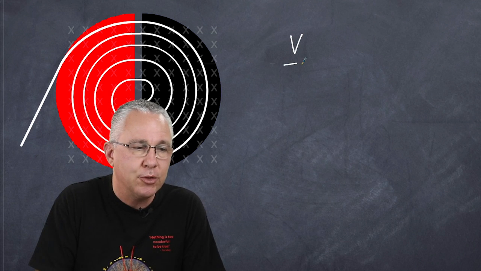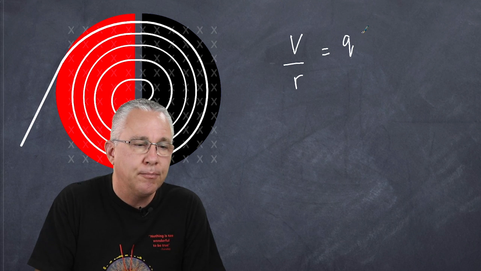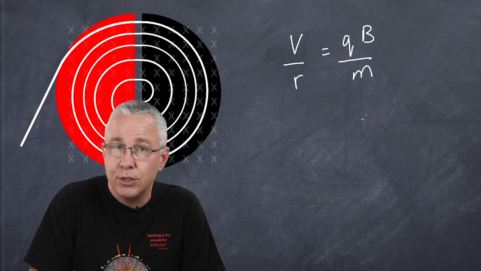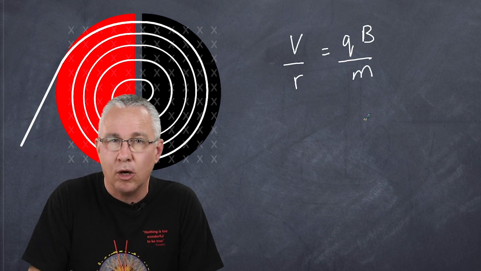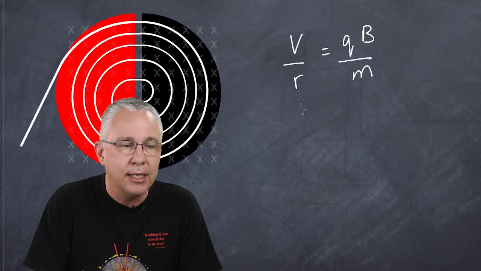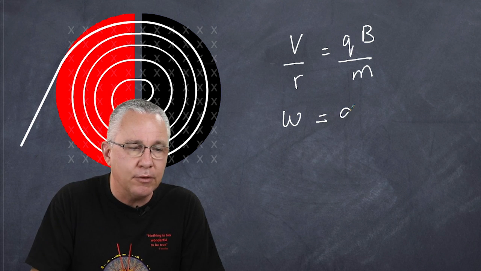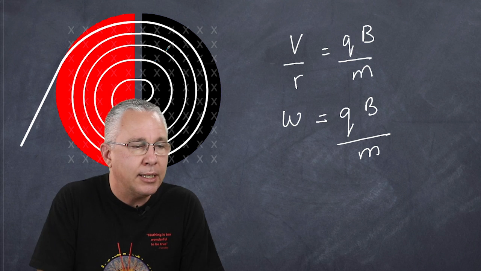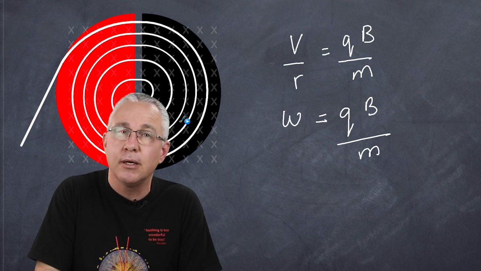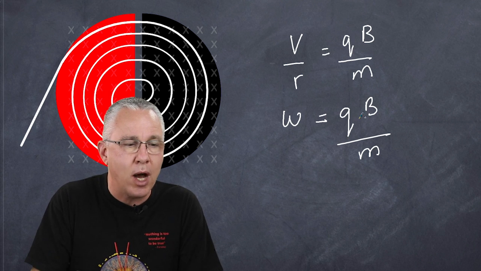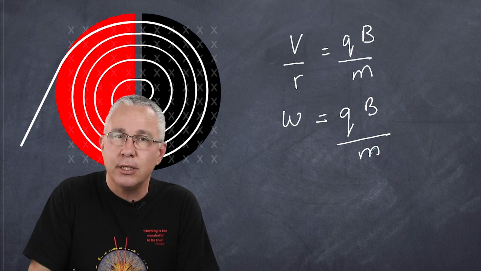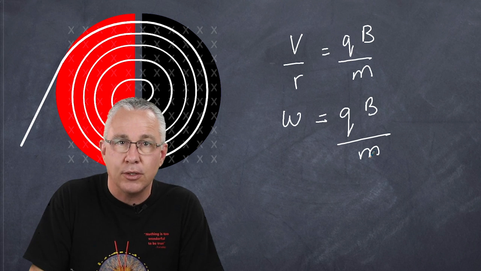So now we come to the point: how often does this polarity have to change? What's the rate of change of that polarity? That is related to the velocity of our proton, in this case our angular velocity. We have a formula which was V over R equals QB over M. But if you know your angular velocity formula, the velocity is equal to R times omega, omega being the angular velocity. Then V over R equals the angular velocity, so angular velocity is QB over M. This is rotating faster and faster and faster in a linear sense, but the angular velocity actually doesn't change. Why? Because the charge doesn't change, the magnetic field doesn't change, and the mass doesn't change. So the angular velocity of our proton remains constant.